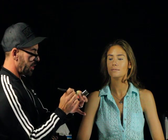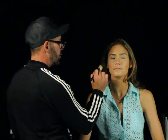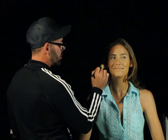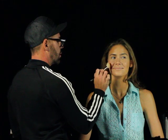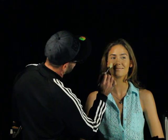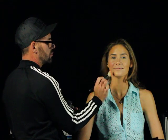So I'm going to use a cream blush. This is one of mine, but you can use any cream blush. Smile again. We're just going to hit the apple of the cheeks. This should be the pinkier spot in here, and then it just kind of trails off, barely touching the skin with it. These are the apples, just in case anybody doesn't know.